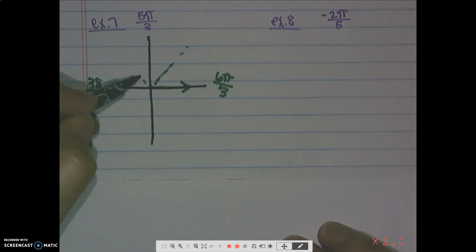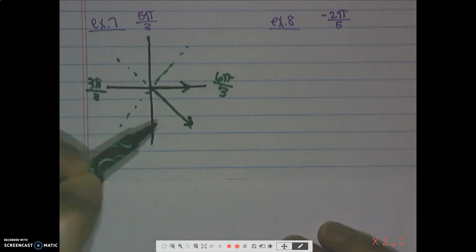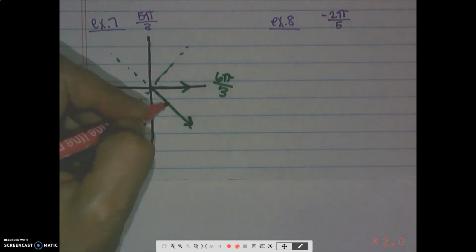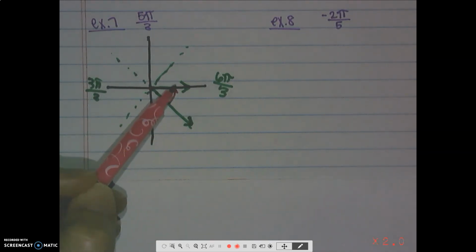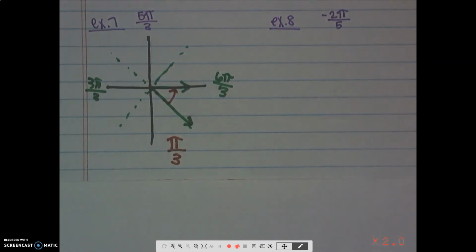Okay, and so we want to go, there's 1, 2, 3, 4, 5, 6 pieces of pizza all the way around this. So we want 5 of them, and we're going in the positive direction. So that's going to be right here. Okay, that's 5 pi over 6. So the fastest way to the x-axis is going to go this direction. If we were at 5 pi over 3, we only need to go one more piece of pizza, if you will, to the x-axis. So that piece of pizza is 1/3 of pi, okay, or pi over 3.